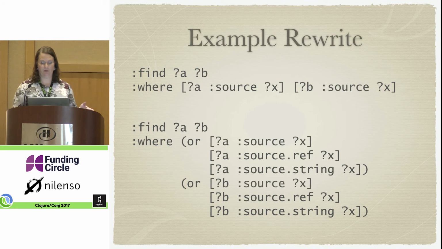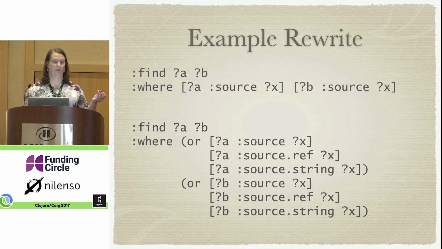Now, a different approach is to introduce a new variable and replace all uses of the original source attribute, and bind that variable to an array containing each of the attributes that the source is renamed to. And we have done that in some places, typically more in ad hoc code, particularly when we have the list of renamed attributes and the queries are more complex and harder to rewrite.